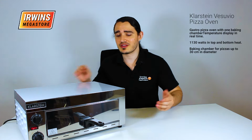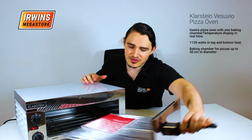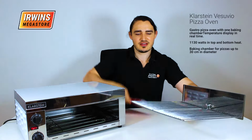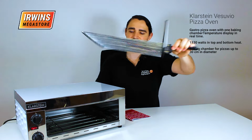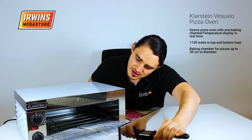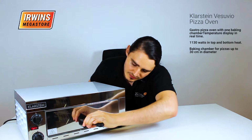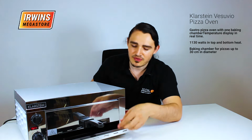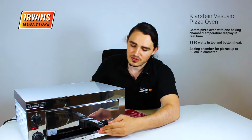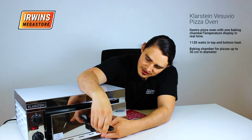There's the pizza oven itself, as well as a pizza tray, as you can see, with the lid. And at the bottom is a shelf for your crumbs. So cleaning it is super easy.